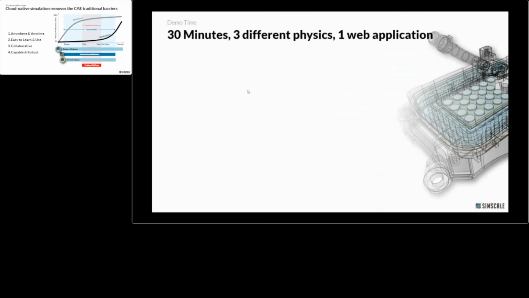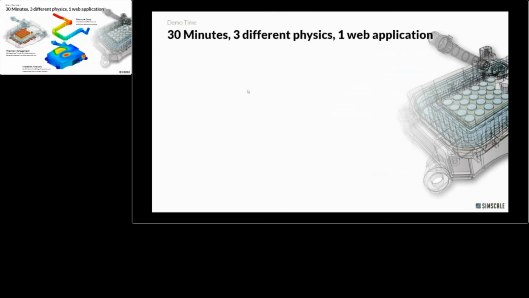Good. You made it through the theoretical part. I promise from here on out we're going to have some practical fun with SimScale. So what we're going to do is take a look at 3 different simulations together, 2 of which are going to run end to end. One takes about 2 hours, so unless you want to stick around with me for 2 more hours, we're not going to do that end to end. And we're going to use a model that we can see here on the right.